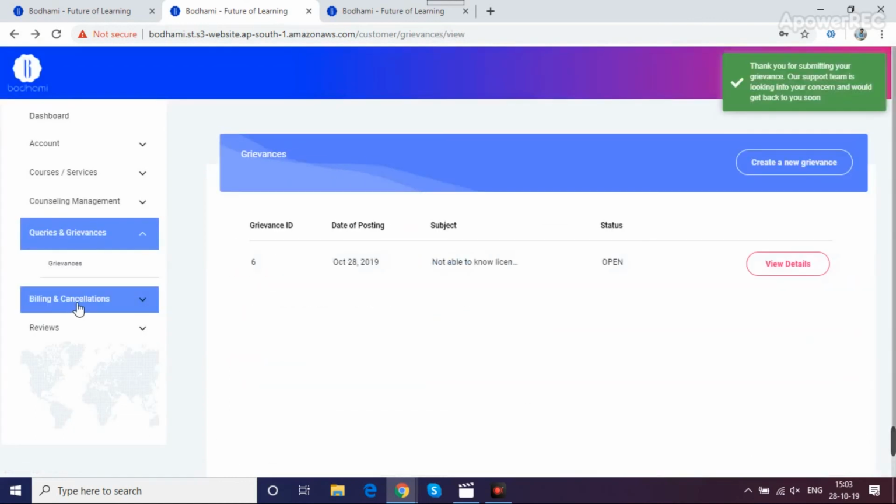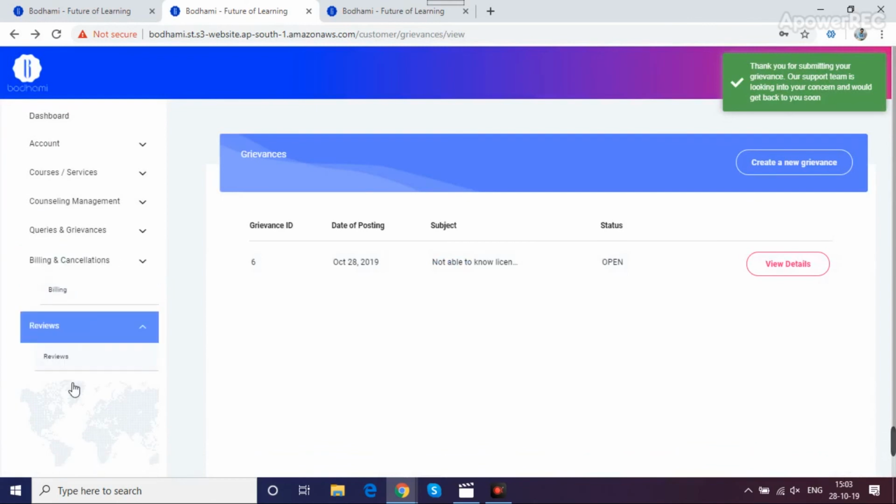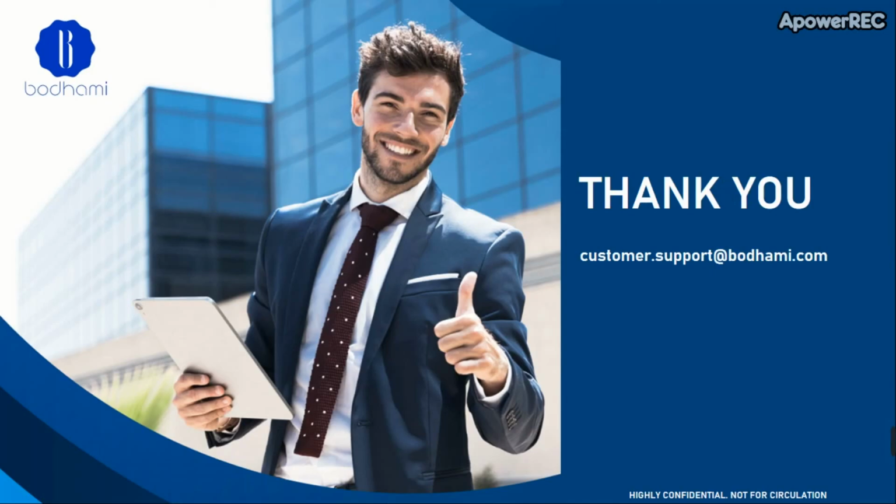You can check your billing and GST details and download invoices. You can give reviews on our counseling packages. For anything, do write to us at customer.support@bodhami.com.